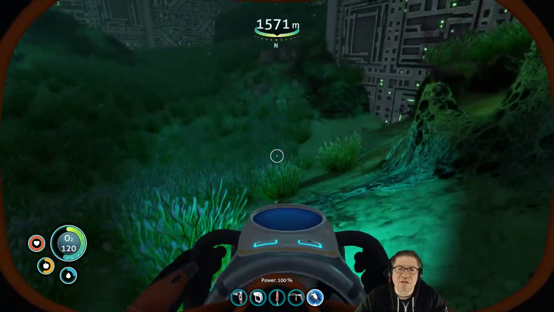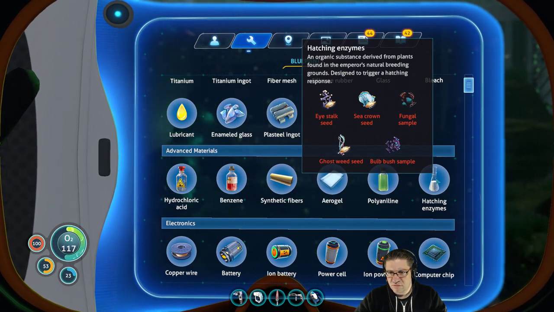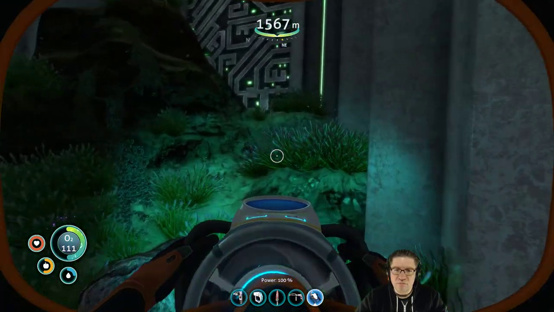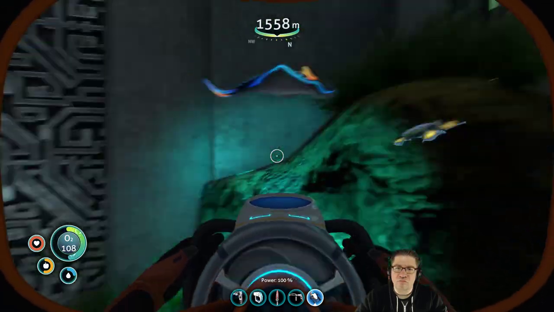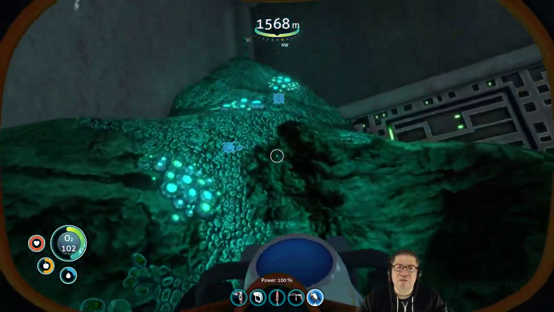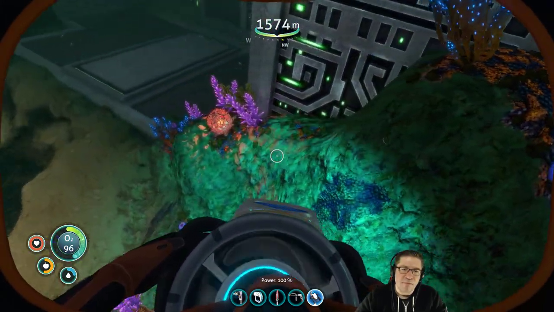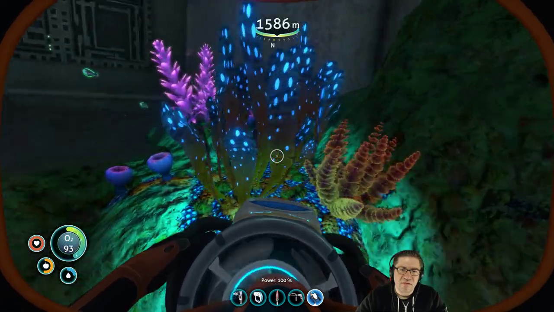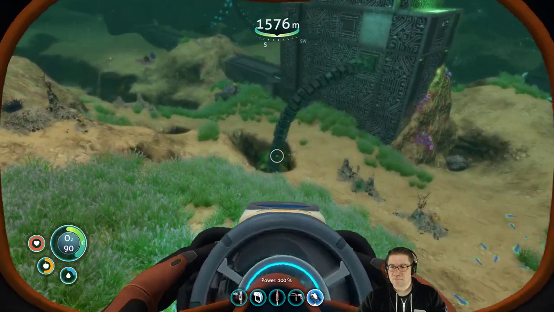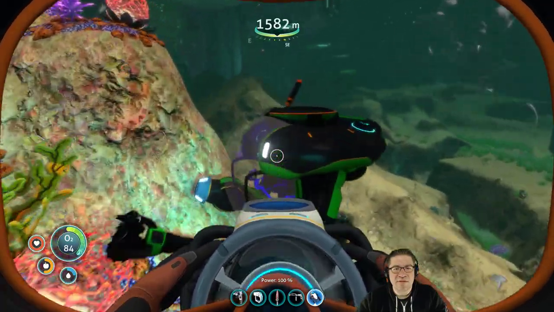What is that? Oh, that's a gel. Wait, do I need... Does it require gel? No. Blue barnacles. I've tried all of these kind. I've tried that one. Okay. Let's go back in, get some fresh air.